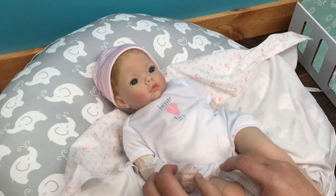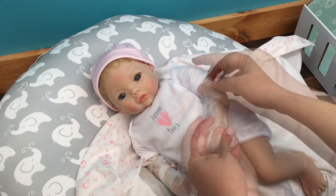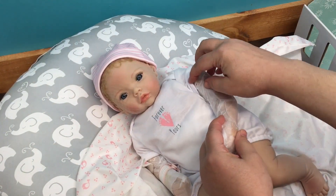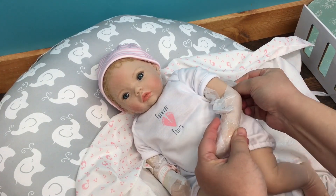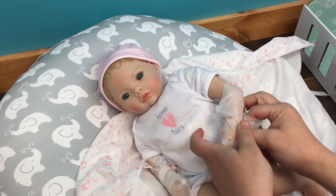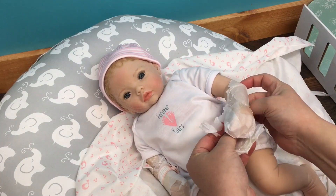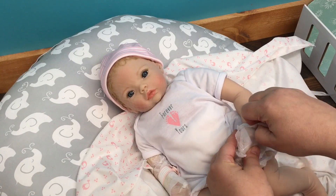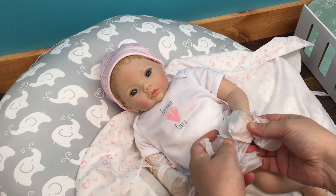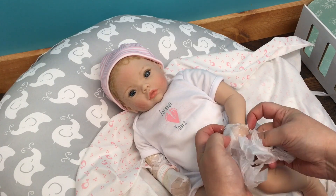I have already picked out a name — I am going to name her Emily. I just thought she looked like a little Emily. I don't know for sure how I'm going to spell it though. I could spell it the traditional way like E-M-I-L-Y, or I thought about spelling it like two names — Emma and then Lee, like E-M-M-A and then L-E-I-G-H.